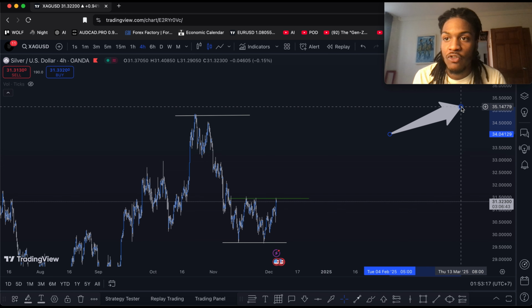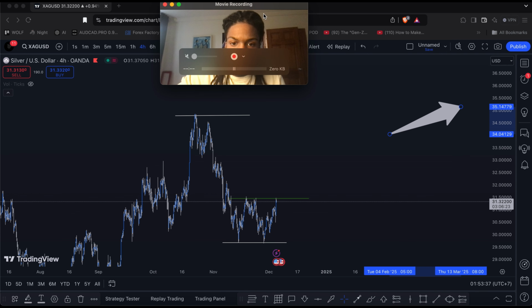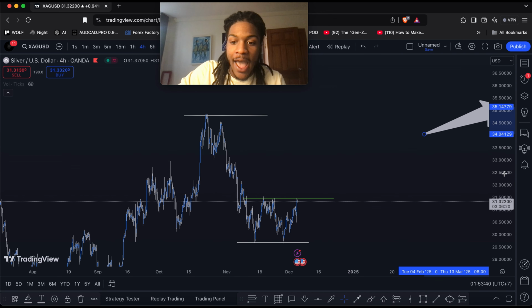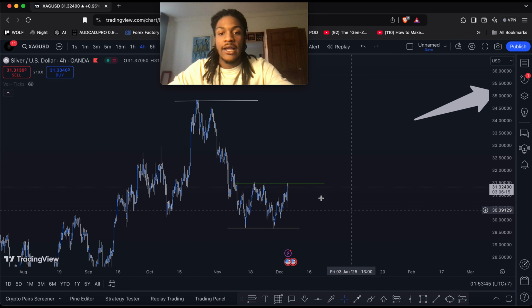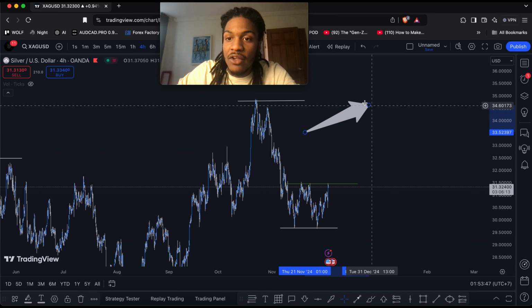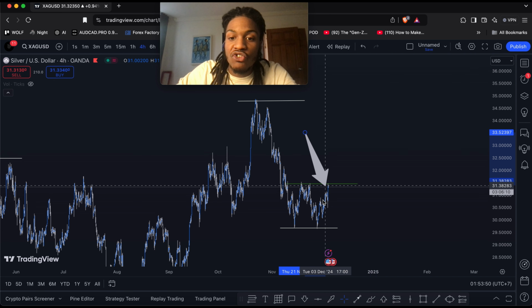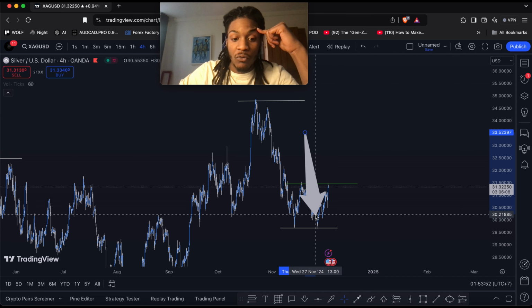We identify structure based off volatility because the news moves the markets, and the banks and institutions are the ones that move the market in the forex market, and that creates new highs and new lows, because the ones that move the market, like I said, have enough capital, which is enough volatility to move the market to create these highs and lows in the first place, right? So this is the key: you always want to know where you're at in your current market structure. So like I said, we're at a low. Why? Because price live is right here at the lower part of the range near our low, right?